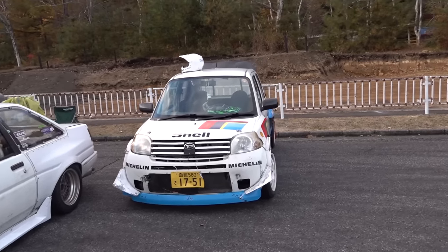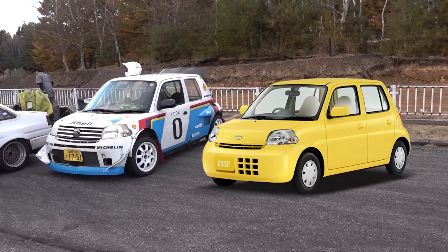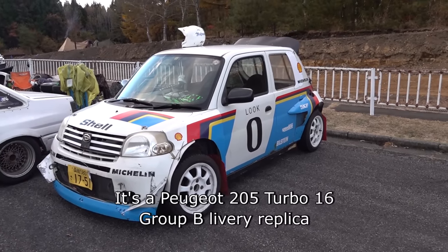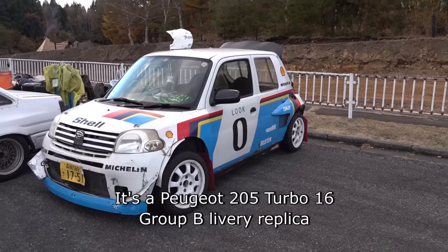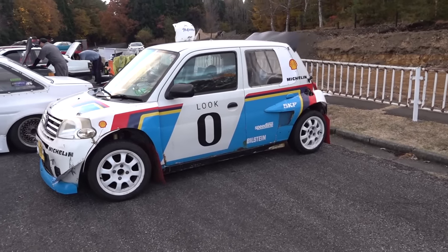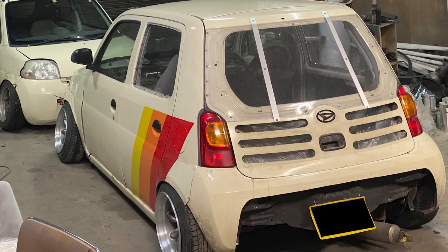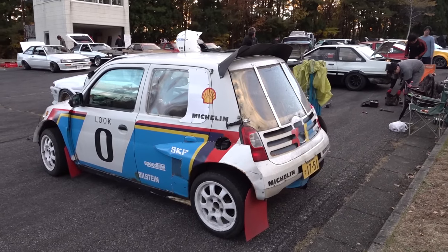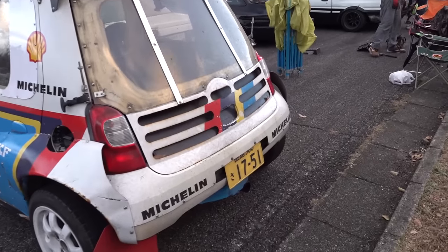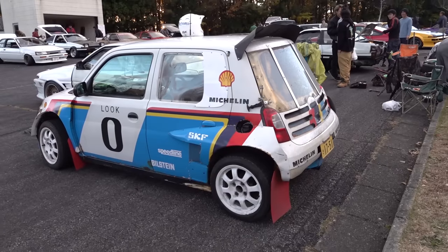Now this, I'm really happy to see this car. This is a Daihatsu SE. This is what it normally looks like, but it's been done up in, I'm guessing, a Peugeot 106 rally sort of livery. There's a bit of history behind this car. This belonged to some guys up in Hokkaido, and I used to follow their Instagram a lot because they had a bunch of cars that looked really cool, and they'd go out and do street driving together. What made them interesting was that they were all four-wheel drive cars that had been converted to rear-wheel drive. I always liked the really cool looking rear end on them where they cut out the rear gate.